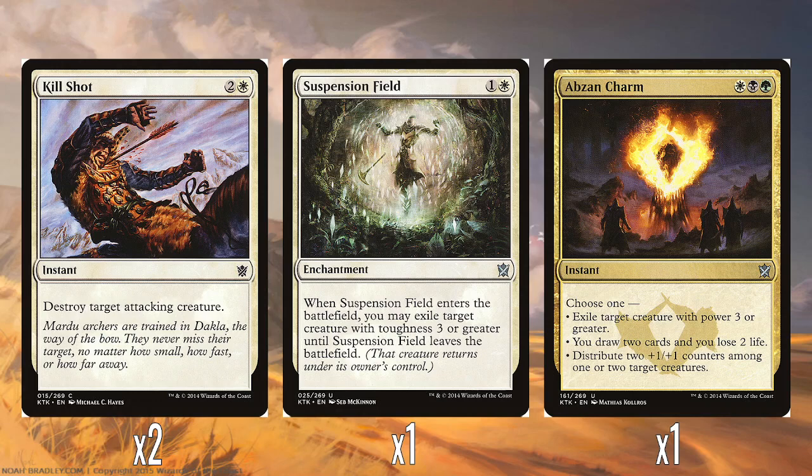Then a single Abzan Charm. So yeah, charms are back in Khans of Tarkir, which is great. Everyone pretty much loves charms. You know, they're just really fun, aren't they? So 1 white, 1 black, 1 green. You choose one of the effects.